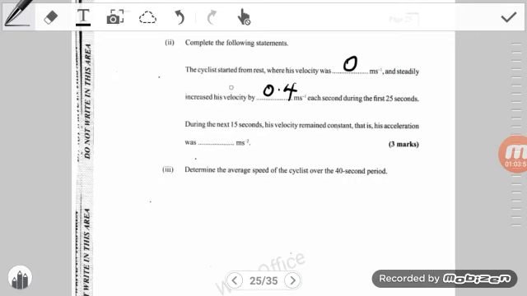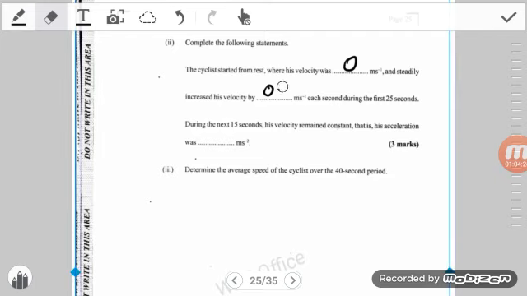A lot of students will think that it increased by 10. It did not increase by 10. They're trying to find out here that for every, let's say, 5 seconds, at what speed is it increasing? And that has to be the acceleration. But then again, they put meters per second to the -1, so I don't think that this is right, because acceleration is meters per second squared. So I think that there may be some misunderstanding here.